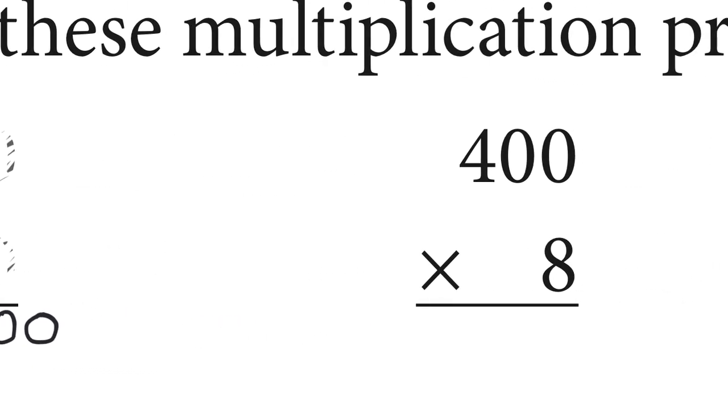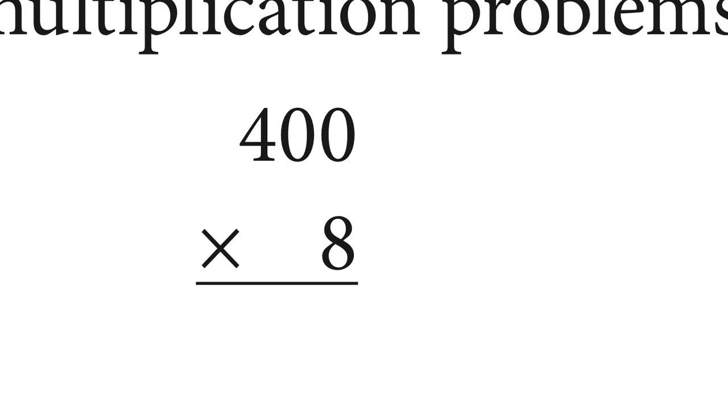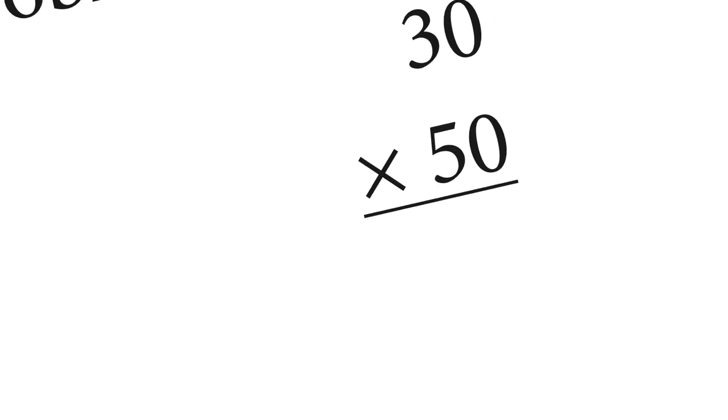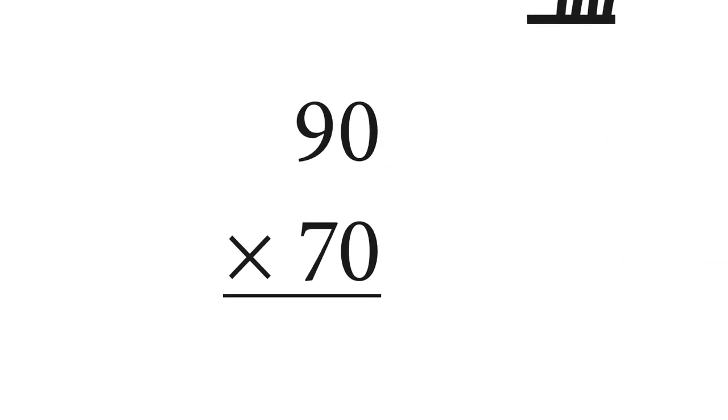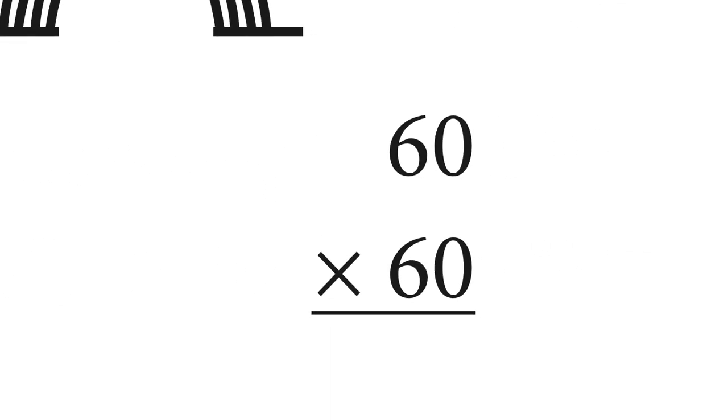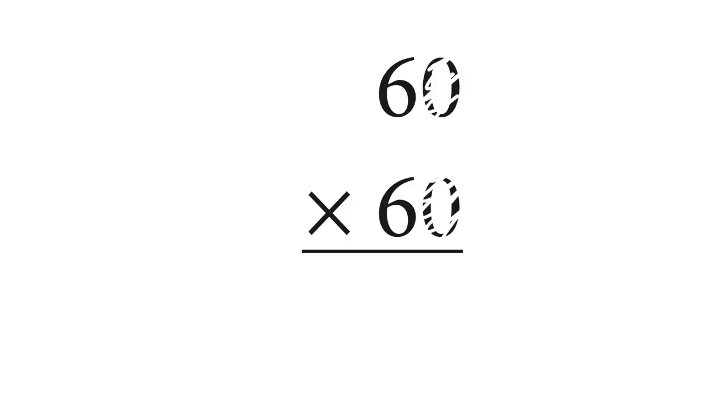So our strategies with zeros are very important here. I can do the same thing here. I can just kind of forget those are there and then add them when we're done. Same for here. I can forget about these zeros, multiply, and then put both of the zeros back on. Same here, and same thing here. Forget they're there, and then put them on when you're done.